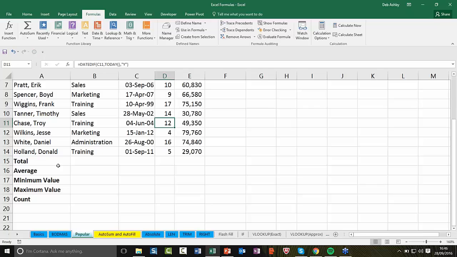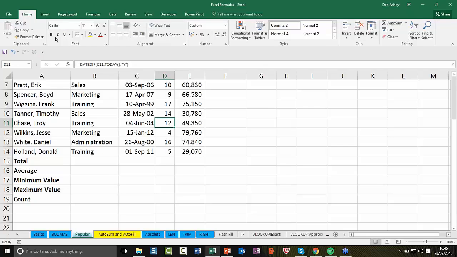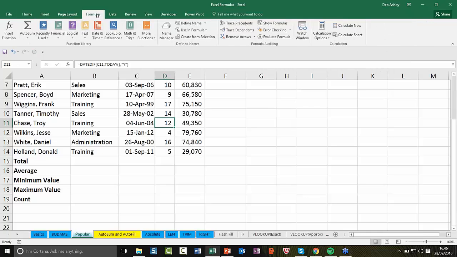And there are two places that you can access them. You can access them on the home ribbon up here. You'll see all the way over at the end in the editing group, you have this little auto sum button, and there's a little drop down arrow next to it, and in there is where you have these popular formulas. So you have sum, average, count, max, and min. You also have those on the formulas ribbon where you would expect to find them, in the function library under the auto sum button just here. So it's the same thing.